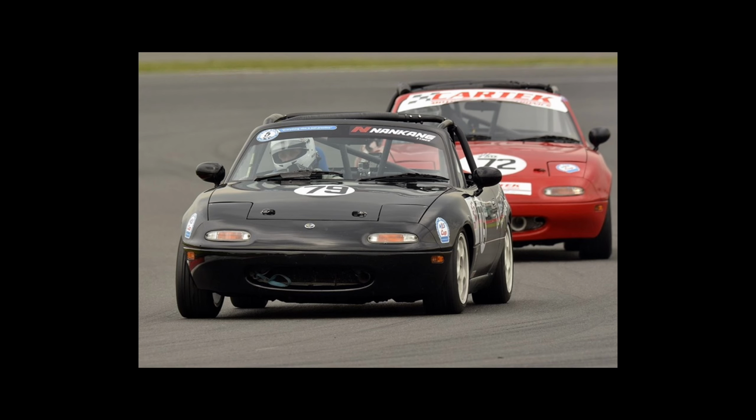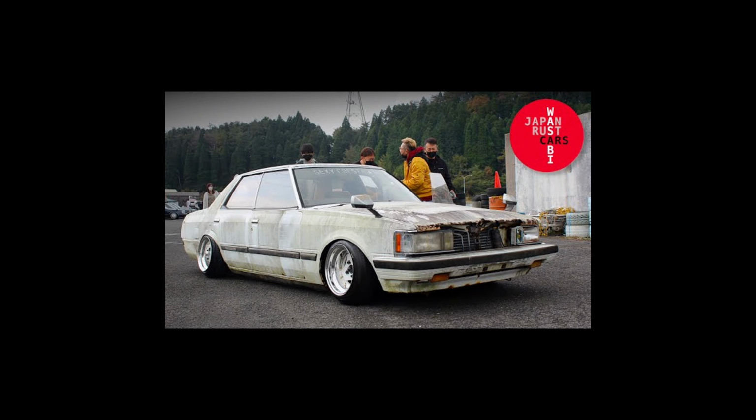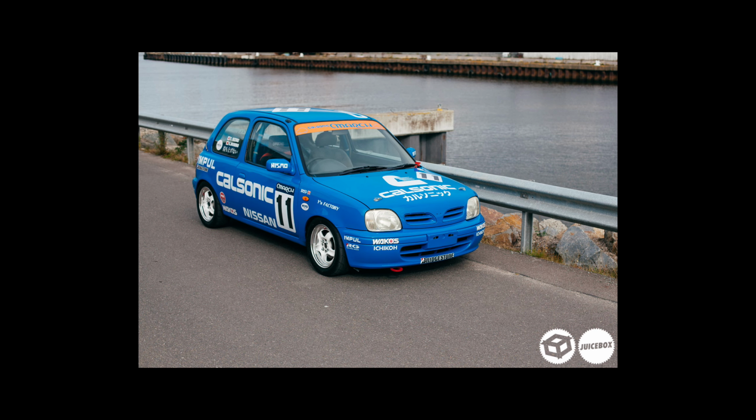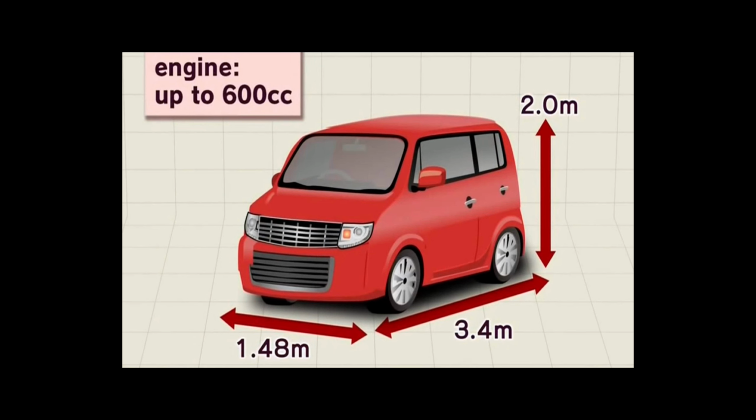I've always loved cars with a bit of secret racing pedigree that are very good to turn into a small wheel B-road basher. For some reason though, in my pursuit to find a cheap Kaido build, I've never really thought about the K11 Micra, or as they call it in Japan, the March. The Micra is basically halfway between a mild hatch and a K car, an economy city car that's just outside the K car size bracket.